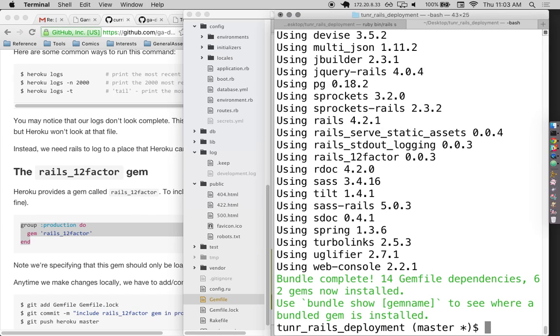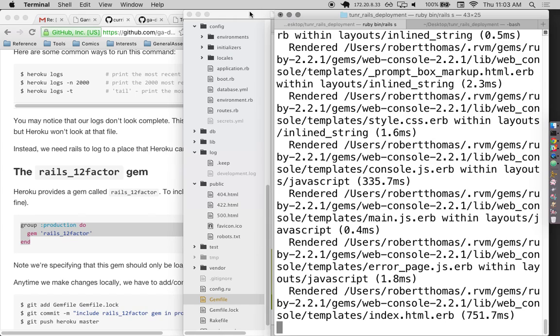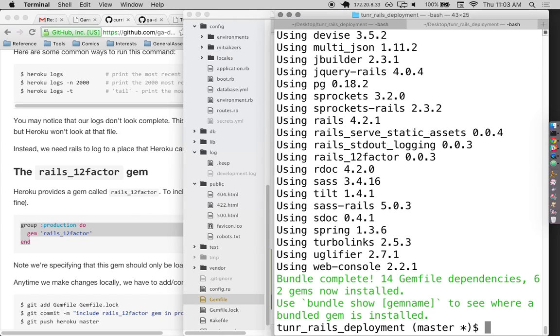So the best way to do that is just open a new tab, right? Bundle install. Yeah. Well, except if you have Rails running, then you do actually need to quit out of Rails in order for it to see those gems are there. It only reloads the gems whenever you restart your server.